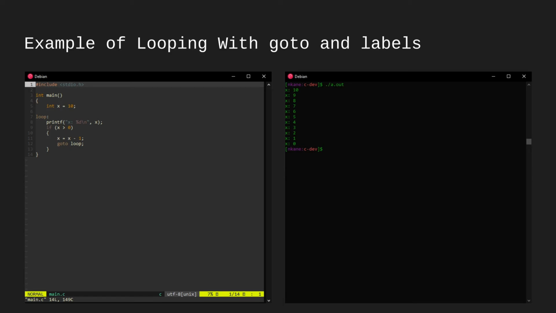We're going to print out 10, and then we're going to check to make sure that x is greater than 0. If it's greater than 0, we're going to decrement x, and then we're going to jump back up to the top portion of the loop, and we're going to continue that over and over until we hit 0. And if we look at our output on the right, this is exactly what it does. So this is one way to achieve a loop using Goto and labels.